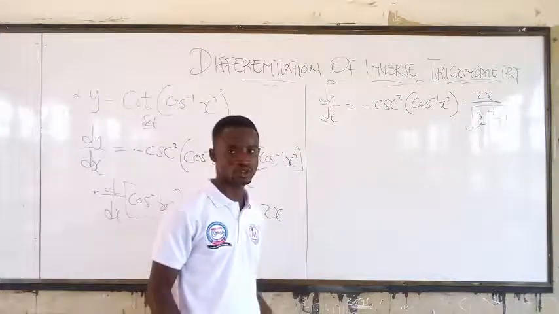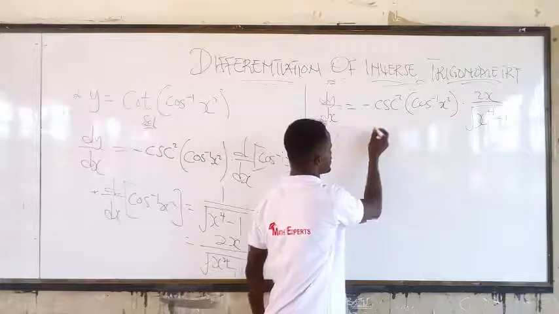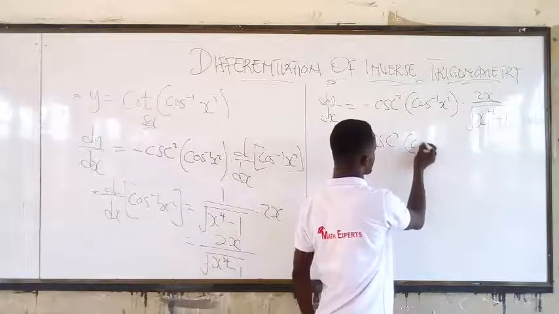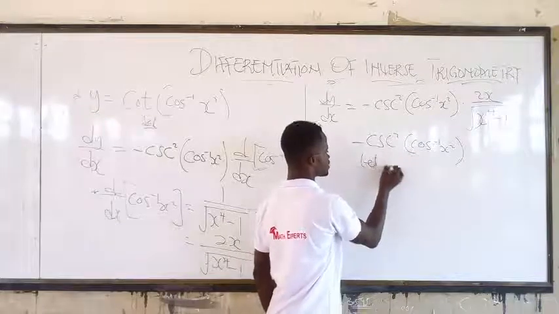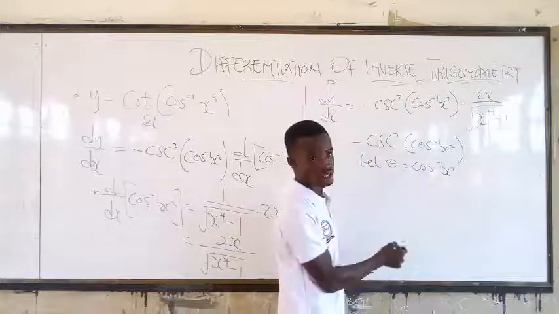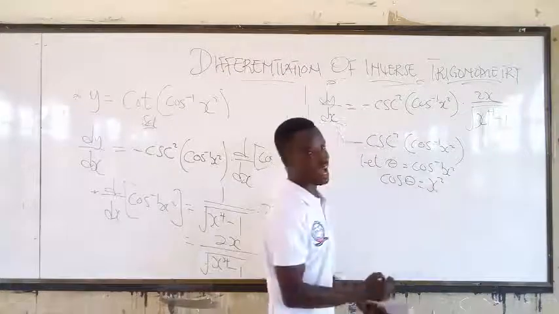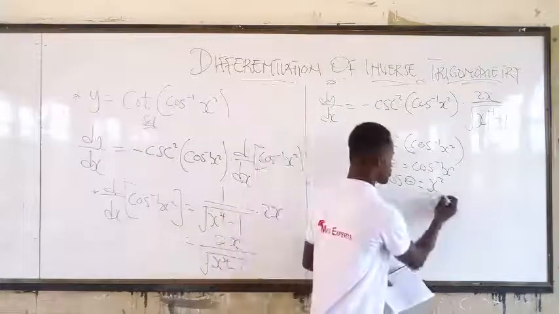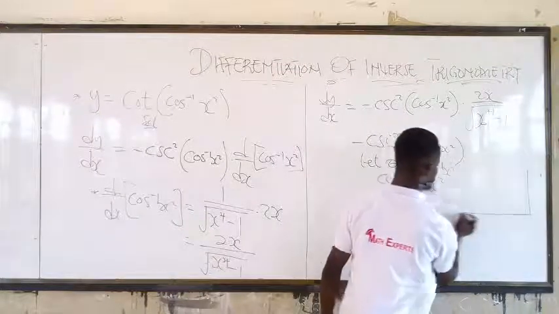So, let's see how we are going to do it. You see that having this question, let's write only this side. We can let theta be equal to what? Cos inverse of what? S squared. So we can say that cos theta will be equal to what? S squared, by taking cos of both sides. We are going to get this. And this is the same as over 1. And we can present this on a right angle triangle.